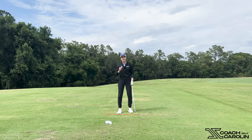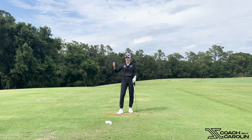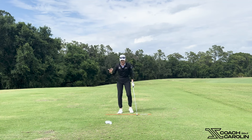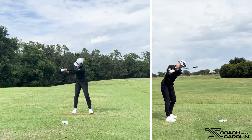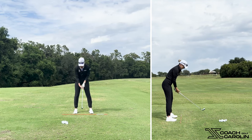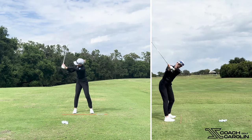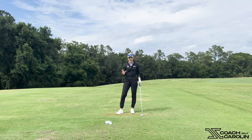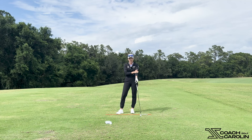I like that a lot because it's actually activating the muscles — you want to flex, you want to push against that weight. It's just like in the gym: if you're doing any type of weight exercise and you push it up with resistance, and then somebody takes that weight away, your arms shoot up. Same thing here. If we're pressing against this shaft going up and really having to press that elbow up, then as we do this in our actual swing and practice swings, we're going to want to press that elbow up as well. And that's really what's going to help us keep that elbow straight when you go back to the top position. Try it next time — all you need is a club and it really activates those muscle groups.